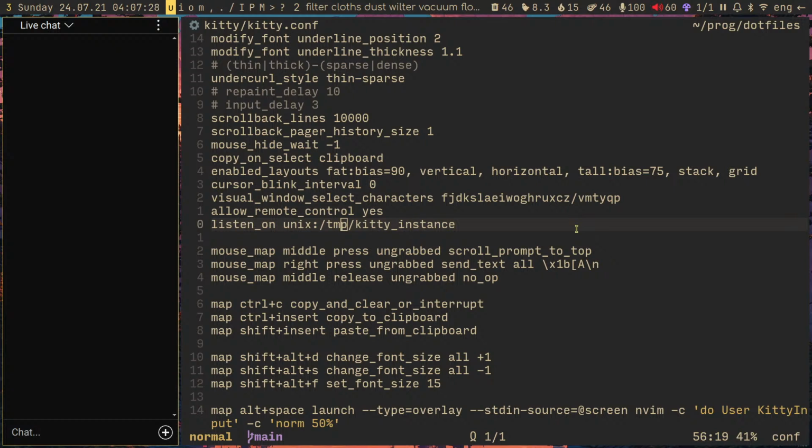That kitty instance will be used specifically to pop up whenever I need basically NeoVim, and we'll run the command of NeoVim there. Once the NeoVim command finishes, we minimize the window again. So that's the idea.